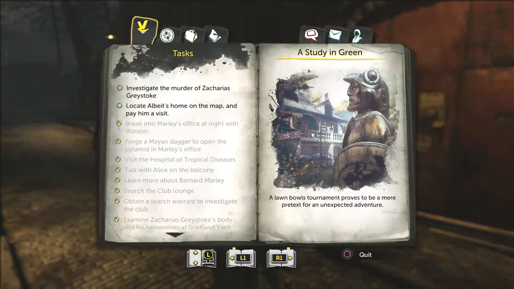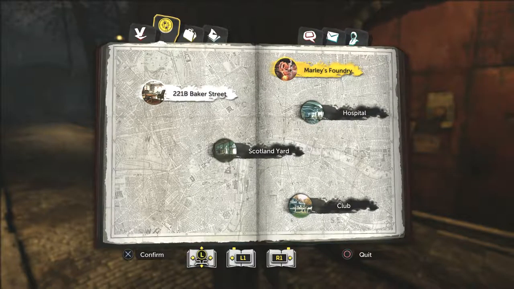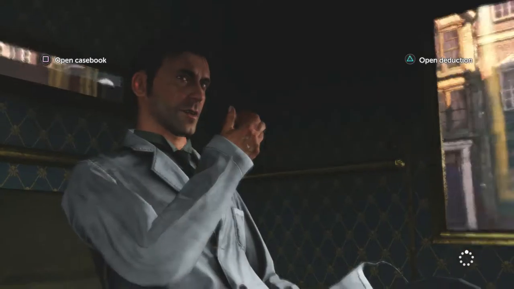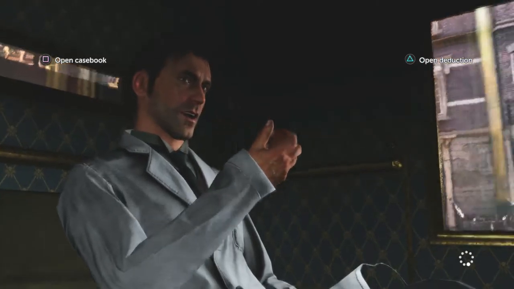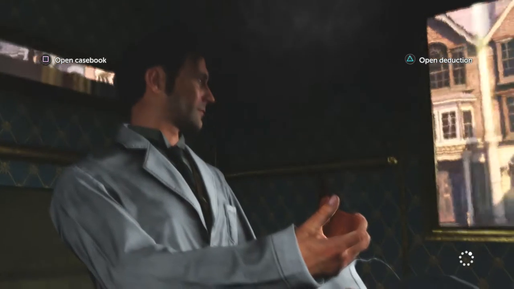Okay, investigate the murder of Zachary's gravestone. Okay, so let's go back to our place. And try and locate it on the map. But I think if we do go to the clubhouse, we can use that bit.